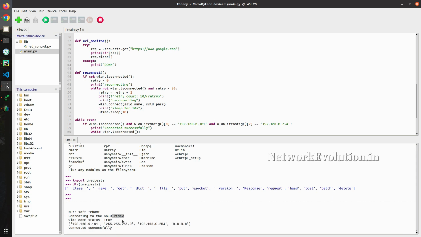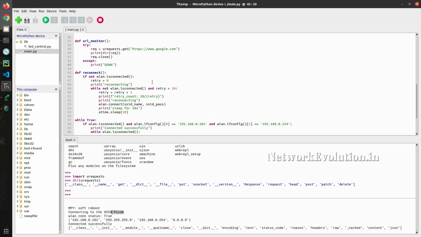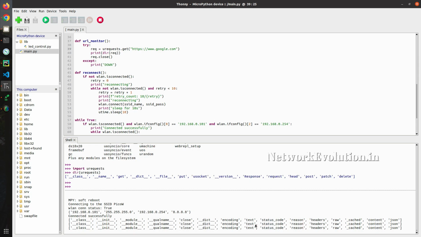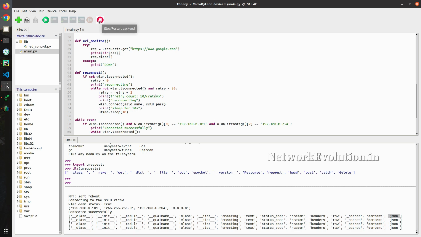So this got connected successfully, and now this will be sending a GET request to google.com. And here we can see the methods supported on request. So we can get the text, status code and the JSON data. Let us stop this.